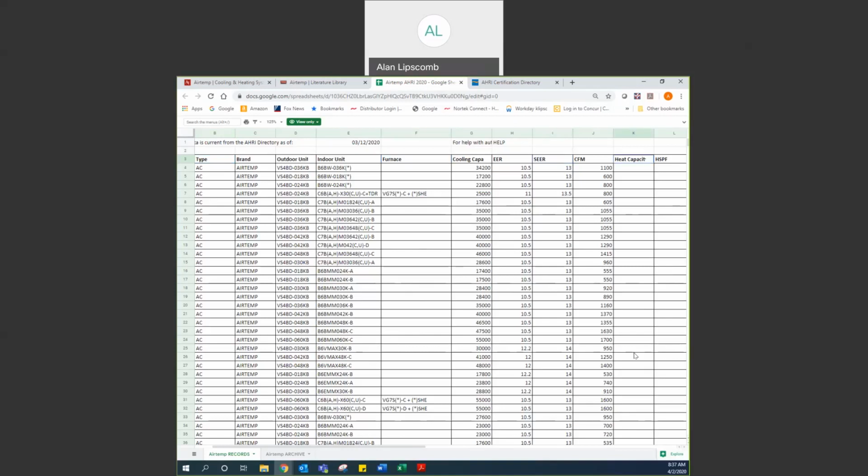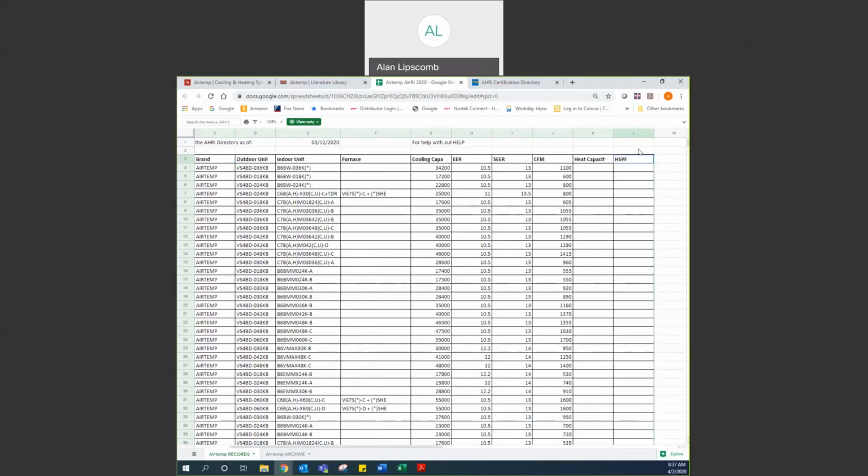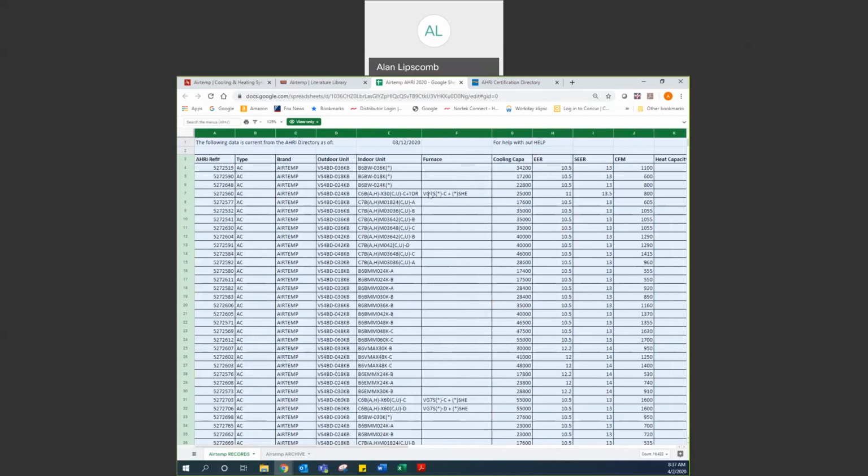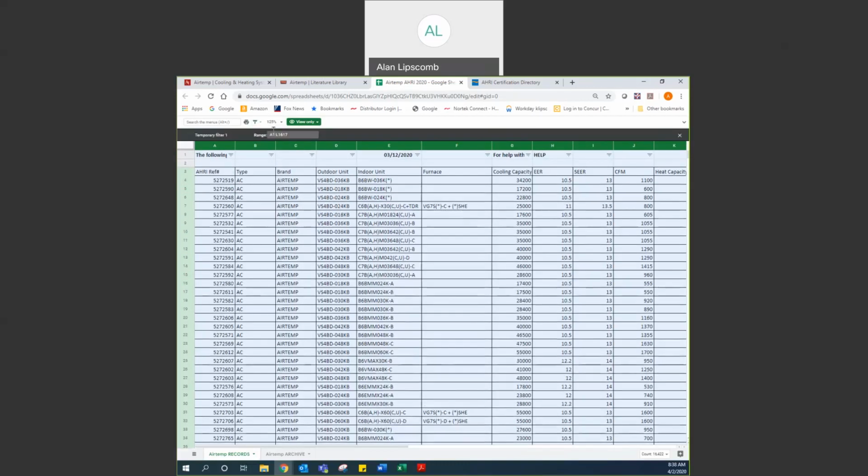So we're just going to scroll over to the very right-hand side, and I'm going to right-click on this last column. I'm going to come across and highlight all the columns, which you can see are now shaded. I'm going to go up to the top of the page here. There's a little icon that looks like a funnel. So I'm going to click on that funnel and create a temporary filter view. Once I do that, now I've got these little filter icons at the top of each column.